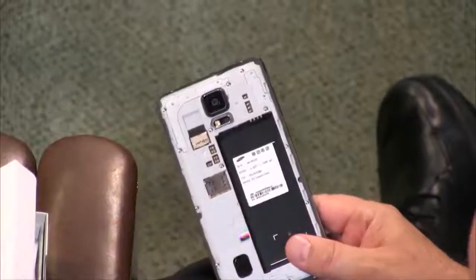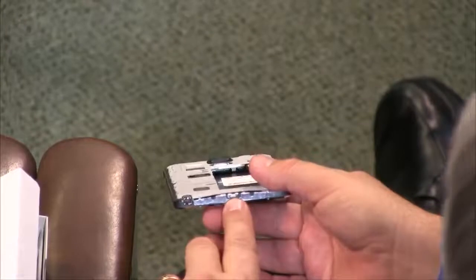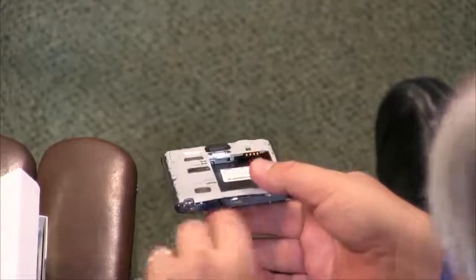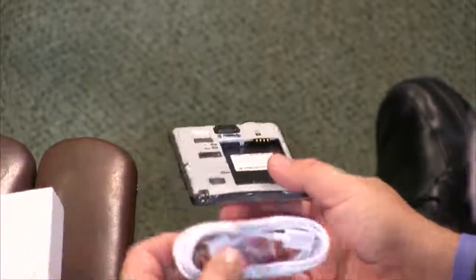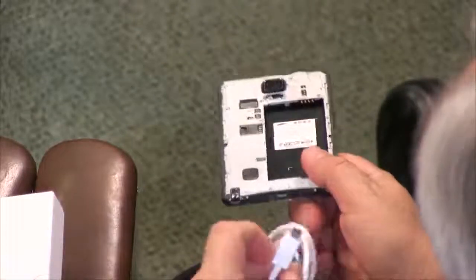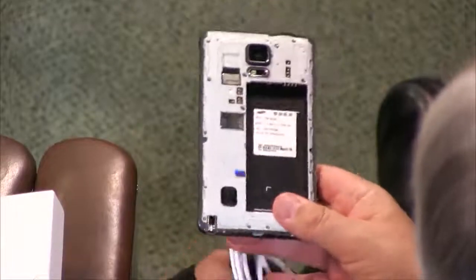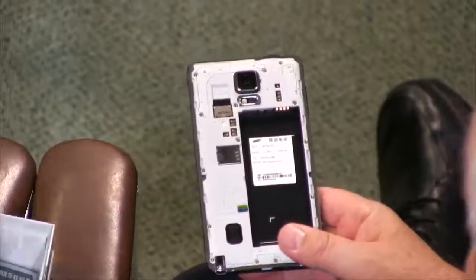Yeah, adaptive fast charging. So, what's one thing that's different from the Note 3? Remember the Note 3 had that weird USB 3 connector, which threw me. They've gone back to a 2.0 micro USB connector, so that's the good news. And I suspect, and I don't know, we'll try it when I get the fast charger for the Moto X, but I suspect that all fast charging is just a higher amperage charger, and that the phone responds quickly to it. The idea being that in the first, say, 15 minutes or half an hour, you get the phone halfway charged and get back to work.